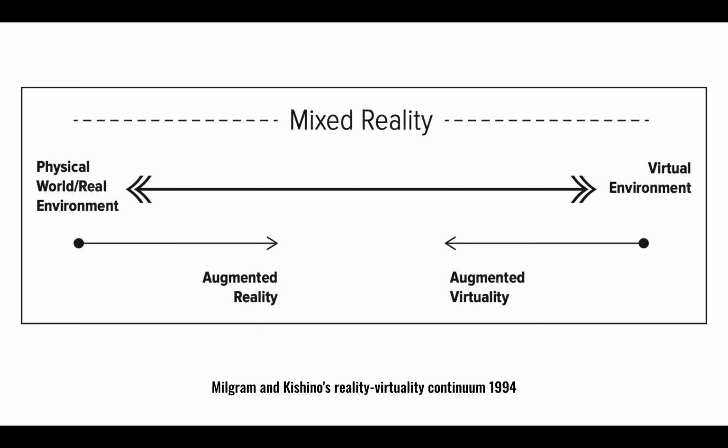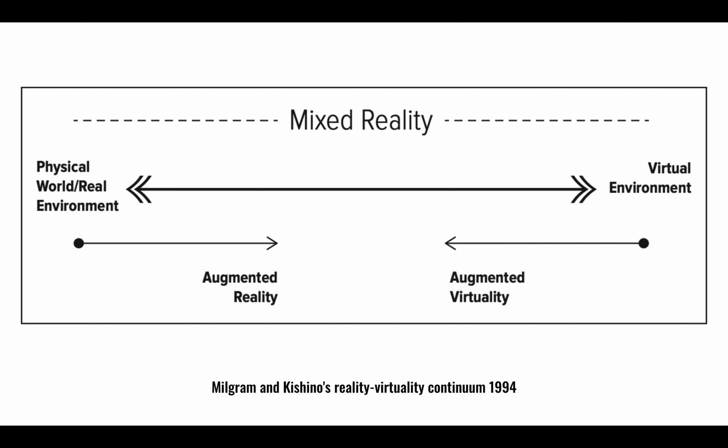When we think of virtual reality, or the virtual end of the spectrum, you're completely immersing yourself in a digital environment and cutting yourself off from your present physical reality. And we think of augmented reality, where we're overlaying digital content onto our physical content. Now let's think about mixed reality as an environment in which real world and virtual world objects are presented together within a single display. That is anywhere between the extremes of the reality-virtuality continuum.